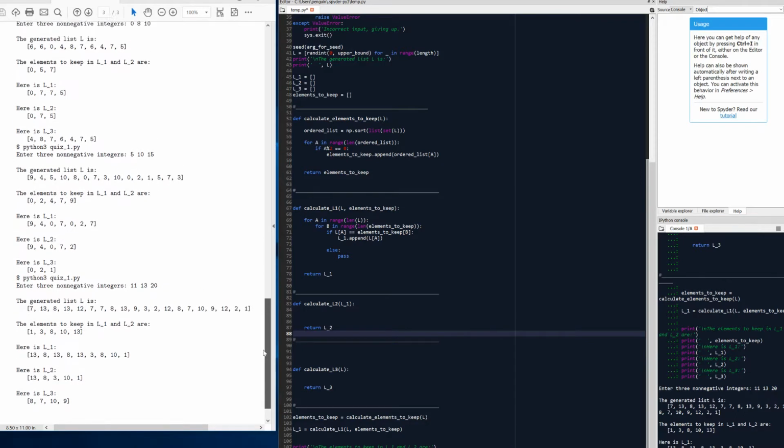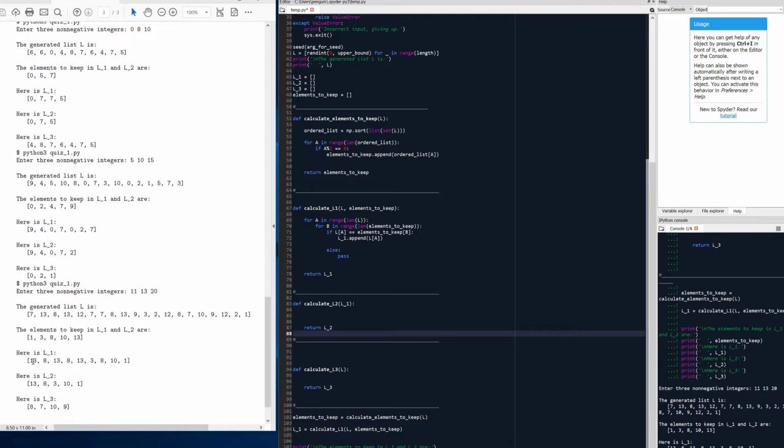Let's see. So what is L2? L1 is something that actually contains duplicates. But L2 simply retains the original order, but there's no duplicate. So you can just use the L1 you already got to work out what L2 is. It's actually really simple.